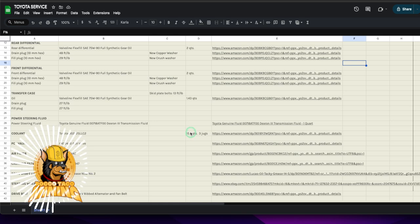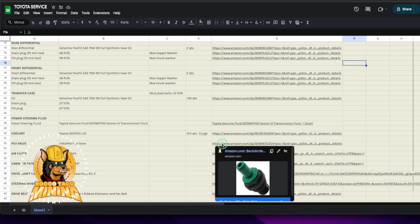There are two engine block coolant drains — one driver's side, one passenger's. I read that someone did the passenger side and a lot of coolant came out, but the driver's side barely had any, and it's harder to get to anyway. I just did the passenger side. Blasted it with PB Blaster a week before, wire-brushed the rust, and drained it out. Let it drip down through the engine and rinsed off any residual acidic coolant. Got a lot of old coolant out and filled back up with three jugs.